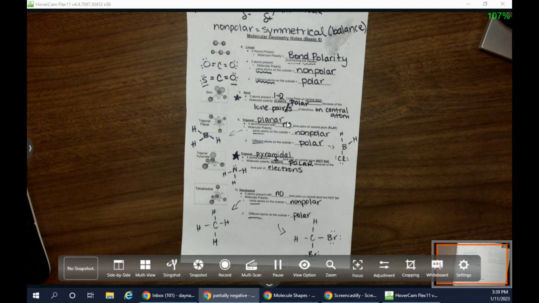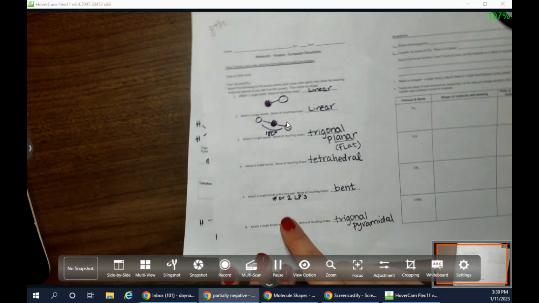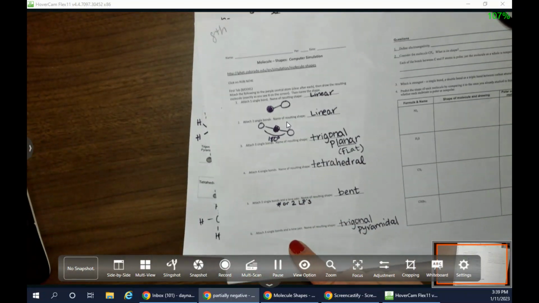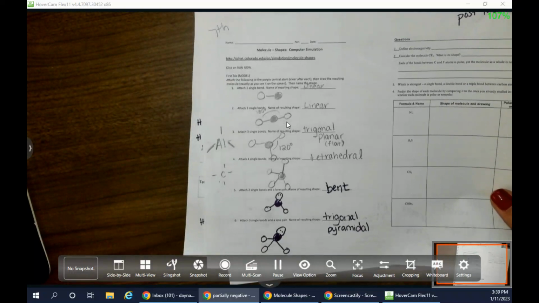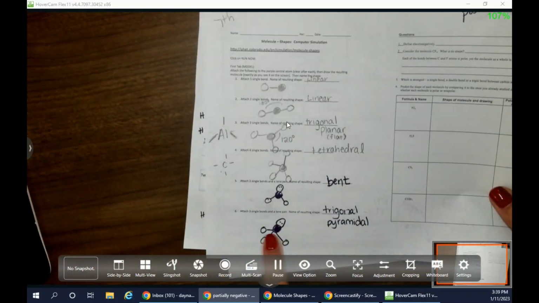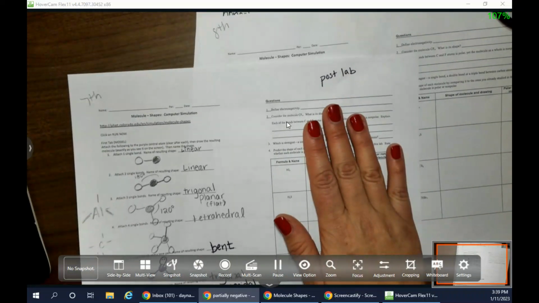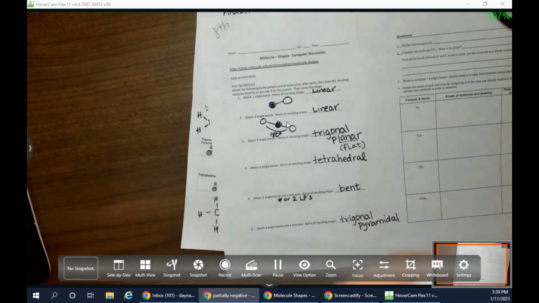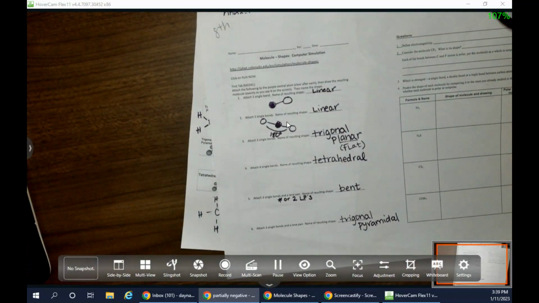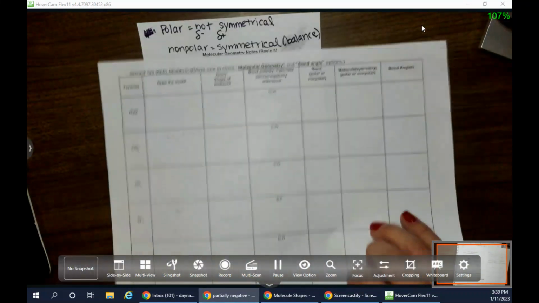Yesterday we ran through this part, so hopefully you got all of yours drawn in. They should have looked like that after you tried them all out. This whole side is post-lab stuff, so don't do this until the very end, after you've done the other side. I think I said I was going to check for a pre-lab, but we'll talk in a second. Go ahead and flip this page over.